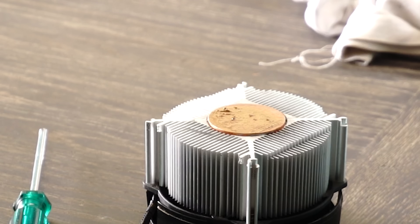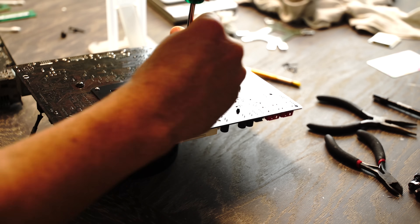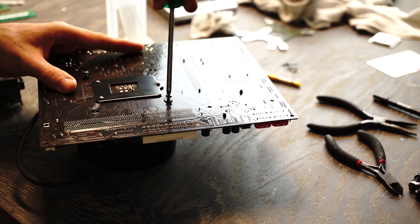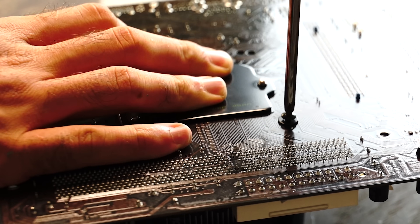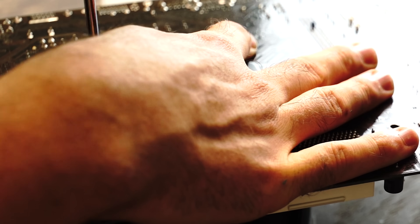If you run into trouble, have a few extra screws lying around. Unscrew and try a different one if needed. And if you mount it on a diagonal, it's still going to do a better job of cooling than the stock Intel cooler. I could only max out around 3.57 gigahertz with the Intel cooler; the Wraith Spire got it to 3.8 gigahertz in hotter ambient temperatures. So it does give you a little boost to performance even on a diagonal mount.